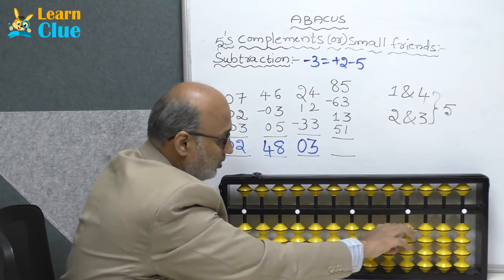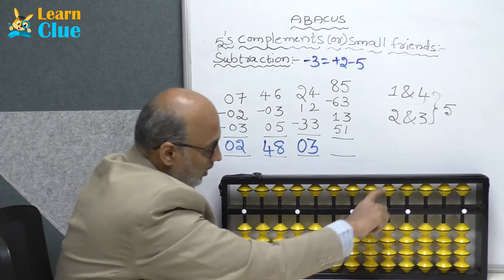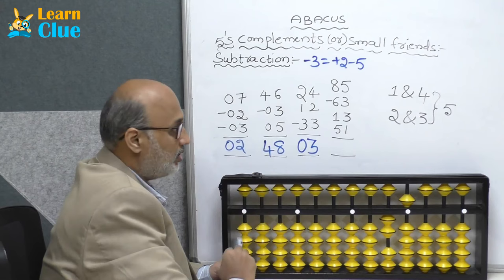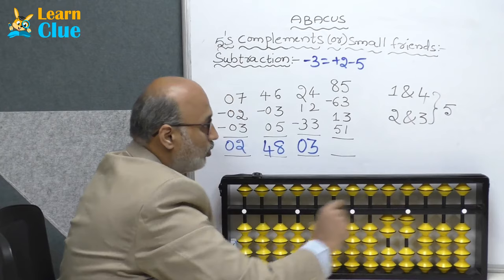Clear the beads. Now go to the next problem. 85. Okay. 80 in tens place, 5 in ones place. Minus 63. Minus 60, minus 3. So, who is the friend of 3? 2. Plus 2, minus 5.